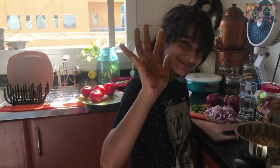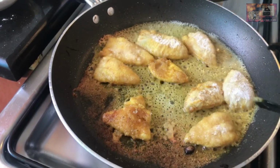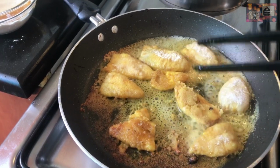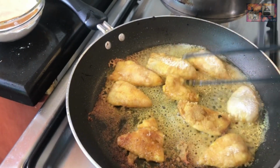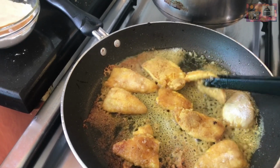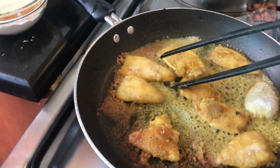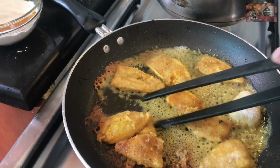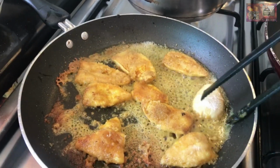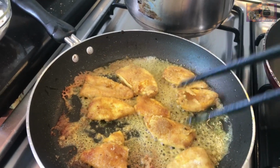What else you are going to make? You have to slow down the flame when you are turning, otherwise it will pop out, right? It will burst. Be careful, okay guys? Put the gas on a slow flame. Medium flame, not slow flame, medium flame, so it can cook very nicely and crispy, right?